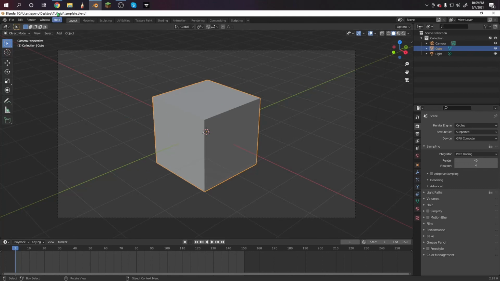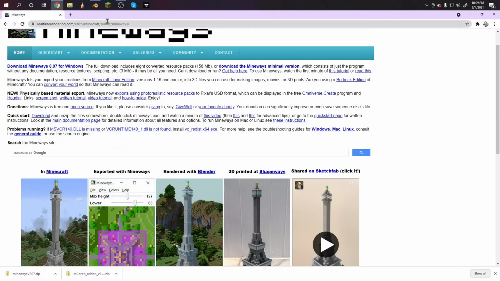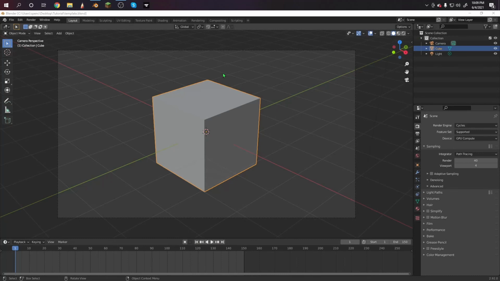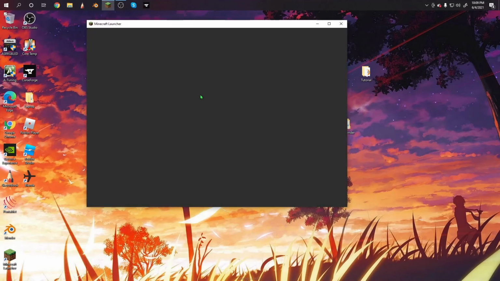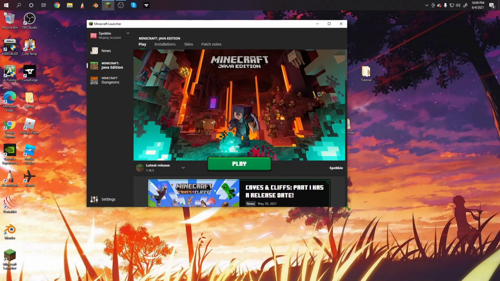So next up, we want to go back in here, and actually we're all good for now. So the next thing you want to do is fun. You'll want to open up Minecraft. You can save this, Control S, save at the bottom. Exit out of that for now. You want to open up Minecraft. This is where it all really comes in.